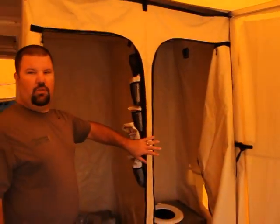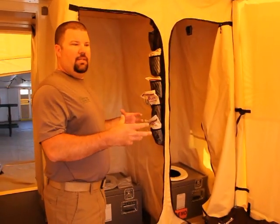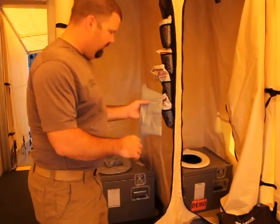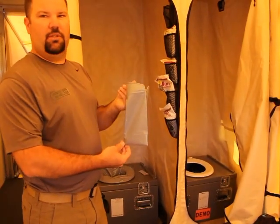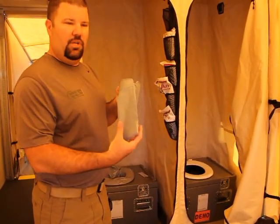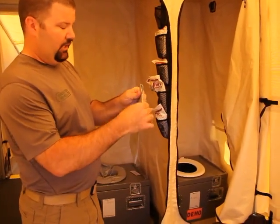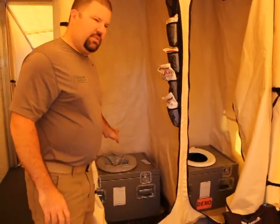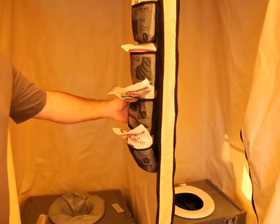You'll see our two toilet systems. These are a dry chemical toilet system designed to encapsulate both the liquid and solid waste so that you can dispose of it properly in a regular garbage can. The liquid waste pouch has an enzyme and granular material in the bottom that will solidify or gel the liquid waste so that it doesn't spill. Then it gets closed up and disposed of in a normal garbage can. We also have the solid waste bags, which can be stored in this little cabinet here.